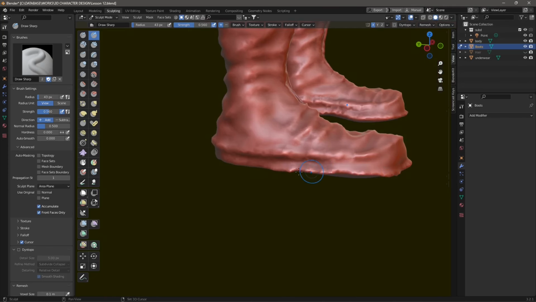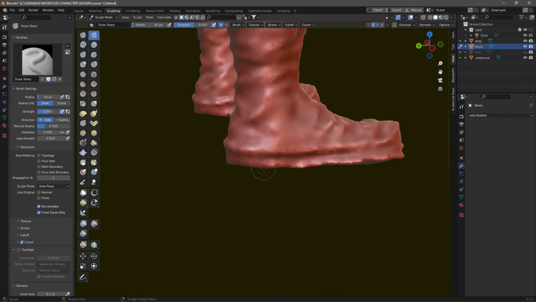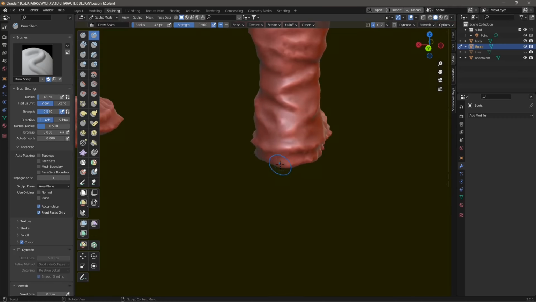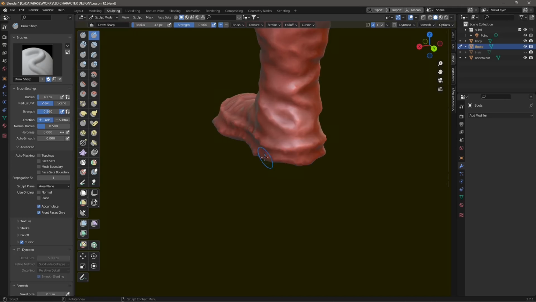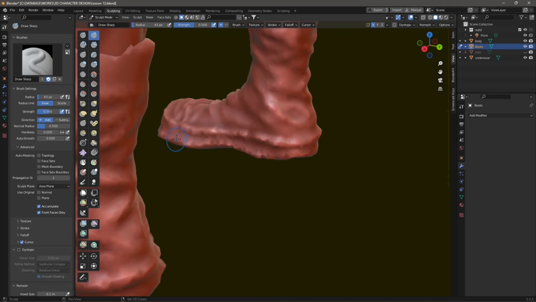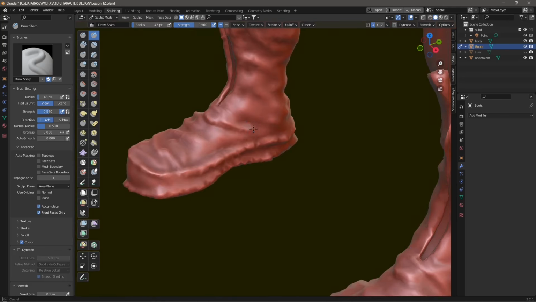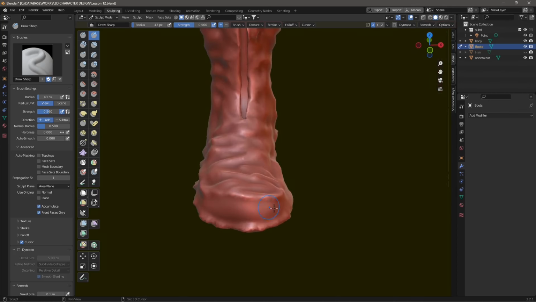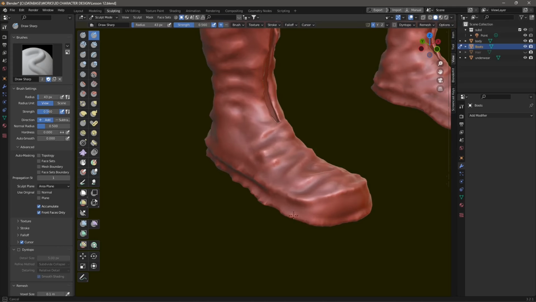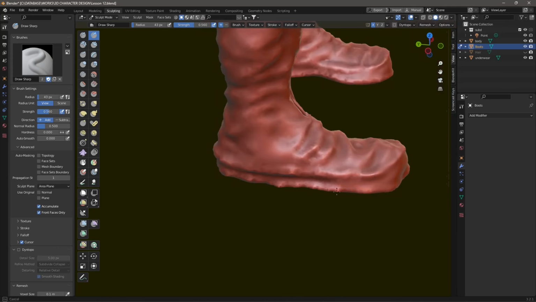And so we can continue to use the DOM brush right now. If I need more resolution, again, it's just a matter of how many polygons I have, so I need to increase them. Right now, I don't want to increase them. I just want to work with the low poly fashion, and then I will increase it later, because working with low poly is faster and easier, and we don't have lags, and everything is fluid and nice. So I just want to switch to higher resolution when I'm ready, not before the time.